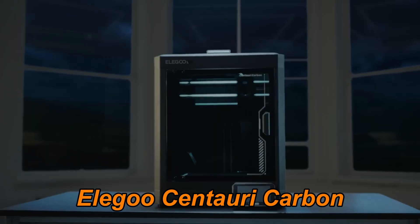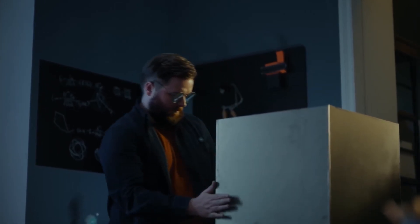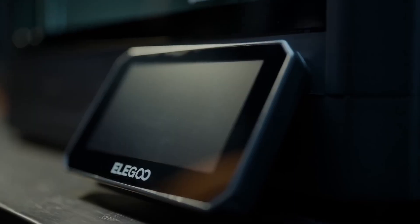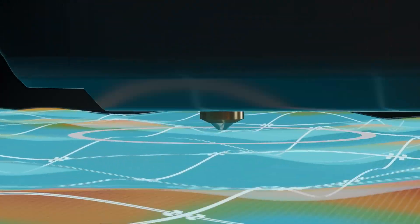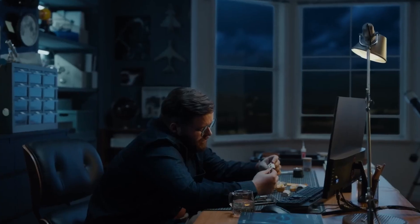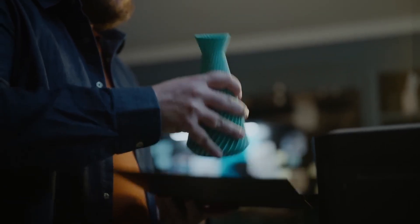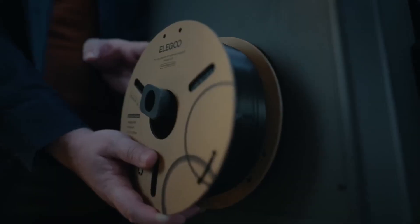Number 3: The Alegu Centauri Carbon is a high-speed, precision-engineered 3D printer designed for both beginners and professionals. Ready to use right out of the box, it comes fully assembled and pre-calibrated, featuring auto bed leveling, an intuitive touchscreen, and a spacious 256 x 256 x 256 mm build volume. Its Core XY structure delivers blazing print speeds up to 500 mm/s and 20,000 mm/s² acceleration, ensuring rapid yet detailed prints. Built to handle high-performance materials, its 320°C brass-hardened steel nozzle and enclosed chamber make it ideal for printing advanced filaments like carbon fiber composites, perfect for creating strong, lightweight, and heat-resistant parts. The die-cast aluminum frame enhances stability, reducing vibrations for consistent print quality even at high speeds.